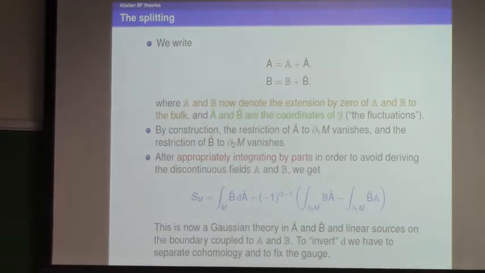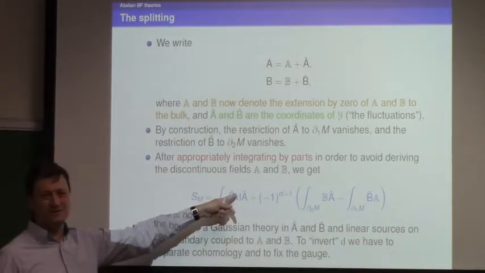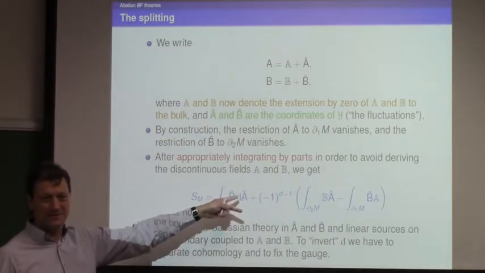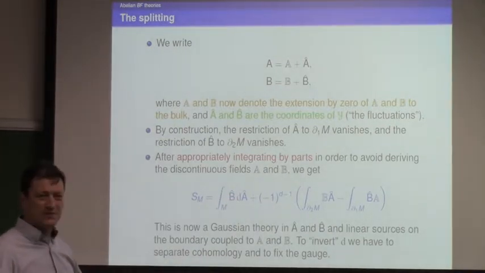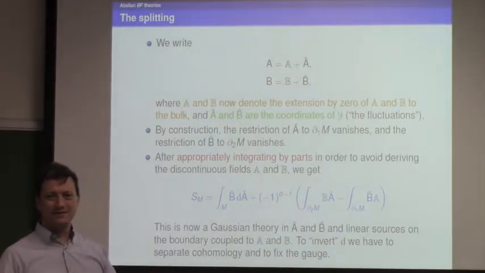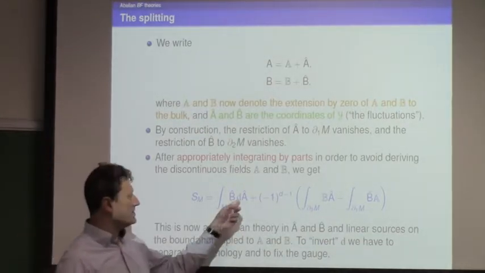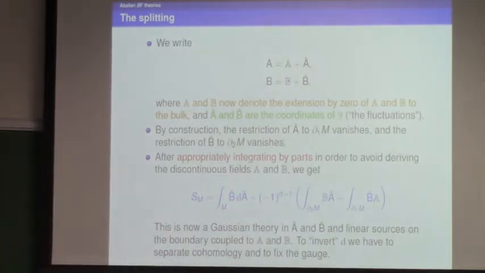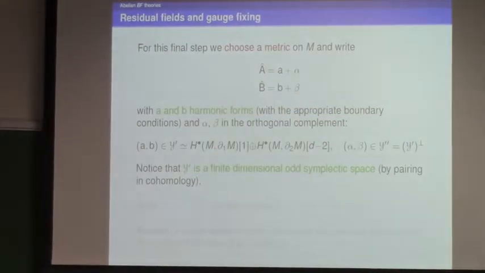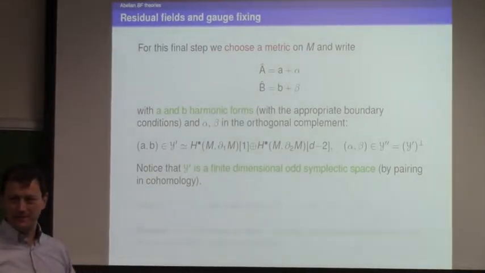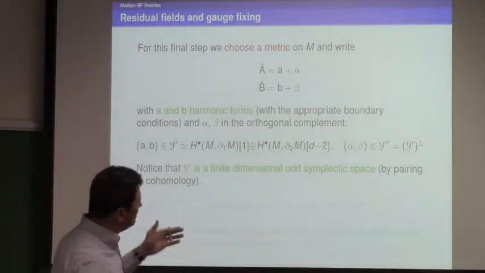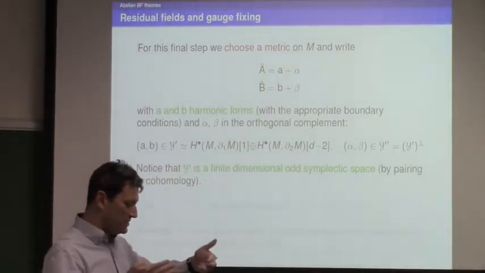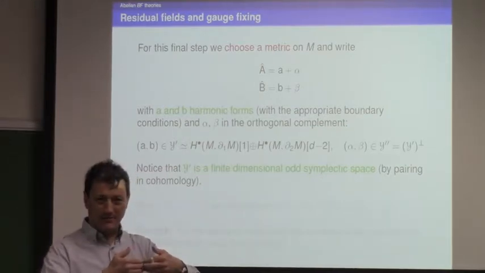The only problem is that, of course, this D is degenerate. So you have to do gauge fixing, you have to choose a Lagrangian in the space Y in such a way that D restricted to the Lagrangian is invertible. A simple way to do this is to use Hodge theory. Of course, you have to use Hodge theory on a manifold with boundary. So the idea is the following: we pick an arbitrary metric on the manifold. To make things nicer, choose this metric to have product structure at the boundary.